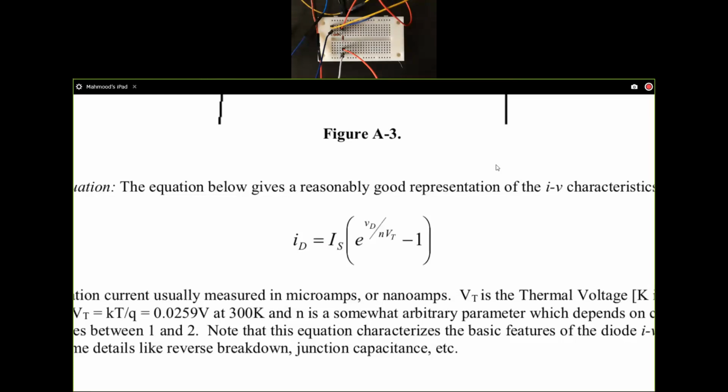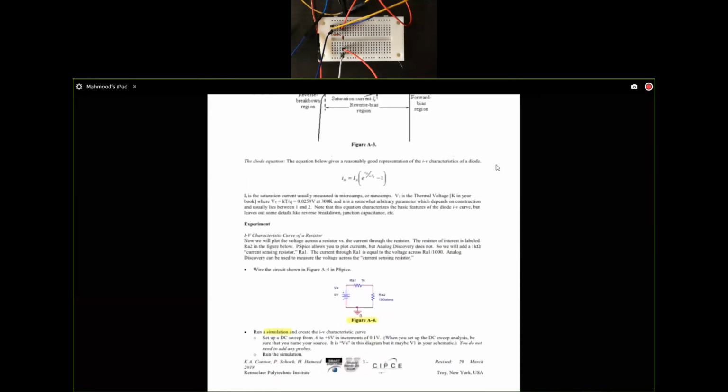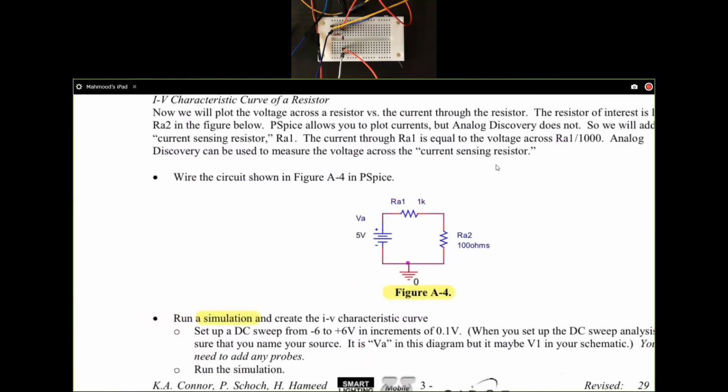What I want to do is quickly talk about the different simulations and the circuit building exercises that you have in part A and part B of experiment 8. The ones that you see highlighted in yellow are all going to be simulations. So that's your Capture PSpice simulations. I'm going to let you guys work on that.